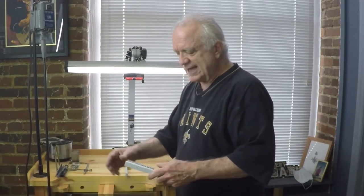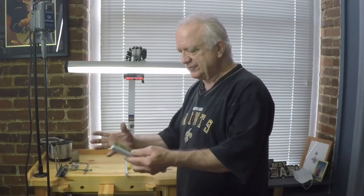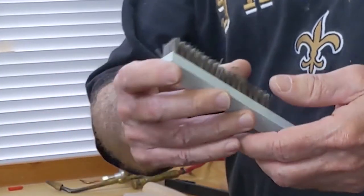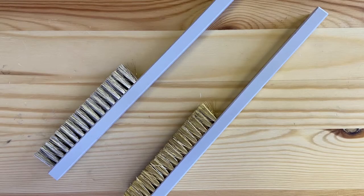This is good for a lot of things. It's a great cleanup brush, and it's wonderful if you oxidize things. If you take a piece of textured metal or any metal and oxidize it, and you want to bring out the color of the oxidation, stainless steel works really well for that. Smooth bristles so that you're not going to be scratching your material. You're just going to be cleaning it. So those are two brushes.